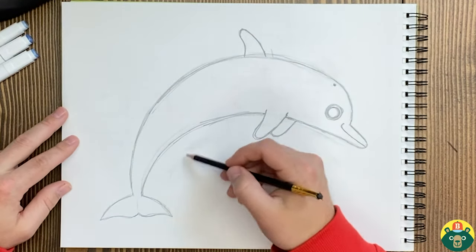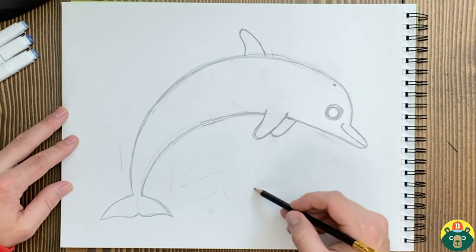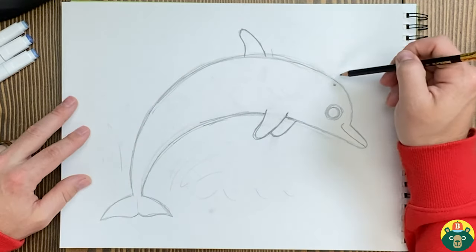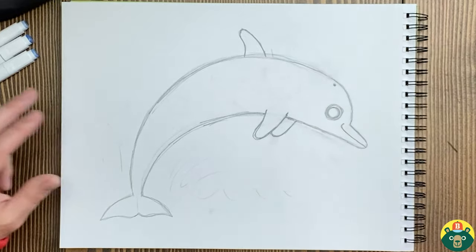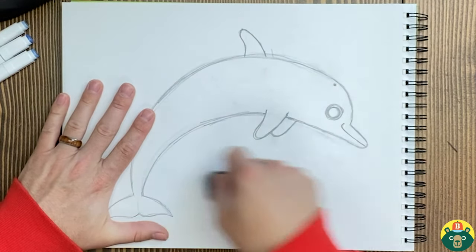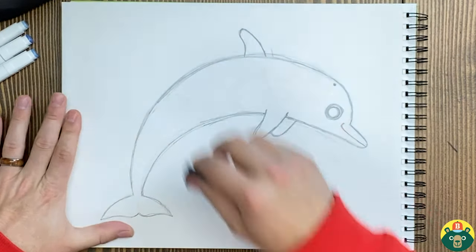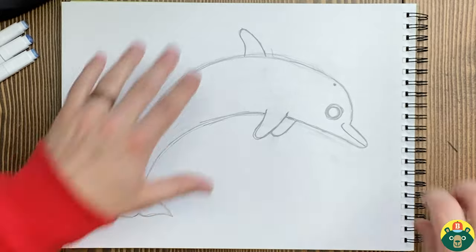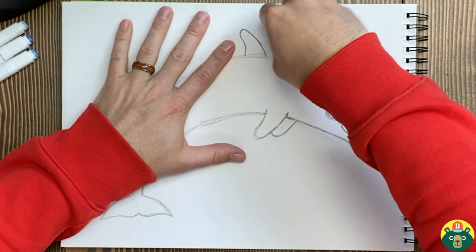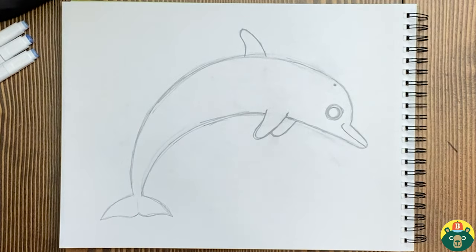Now maybe you wanna add some things like some splashing out here, like it's hopping out of the water, or you wanna draw the waves. Maybe you wanna draw the little air shooting out of the blowhole. I don't know, maybe you wanna draw a little sunset. There's so many things that you could do with this. Now, for the sake of time, I'm gonna let you do that on your own, and I'm just gonna color mine in as is. But right now, my next step is adding my outline.